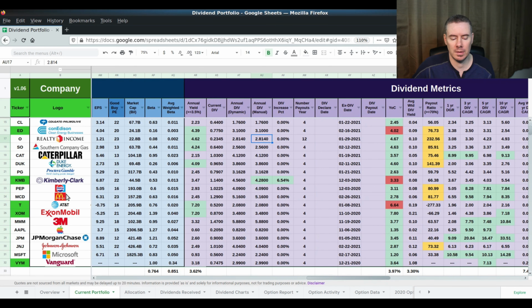Pretty defensive, Kimberly-Clark. You know, whether you call it a sin stock and they're cutting trees down or not, I don't know. You know, they're a bathroom tissue maker, but the company is a solid company. They're pretty defensive, and a pretty low beta stock as well. So let's go ahead and clear that flag there. That is 4.56, and I obviously fat fingered or skinny fingered that one there, 4.56.